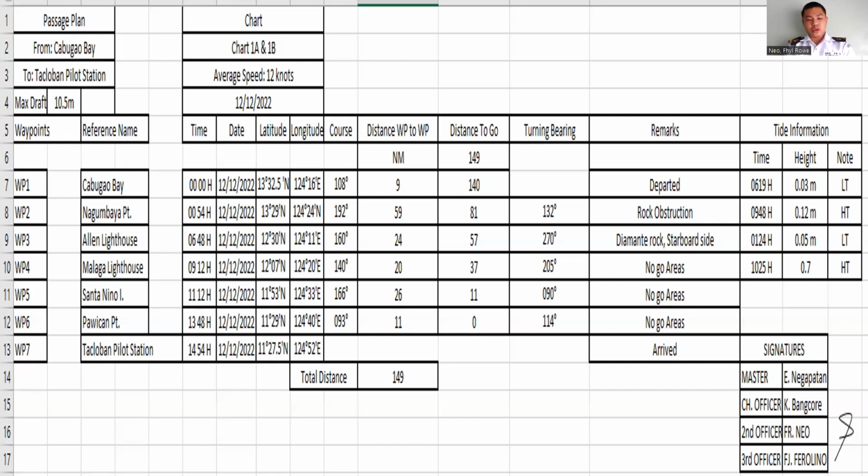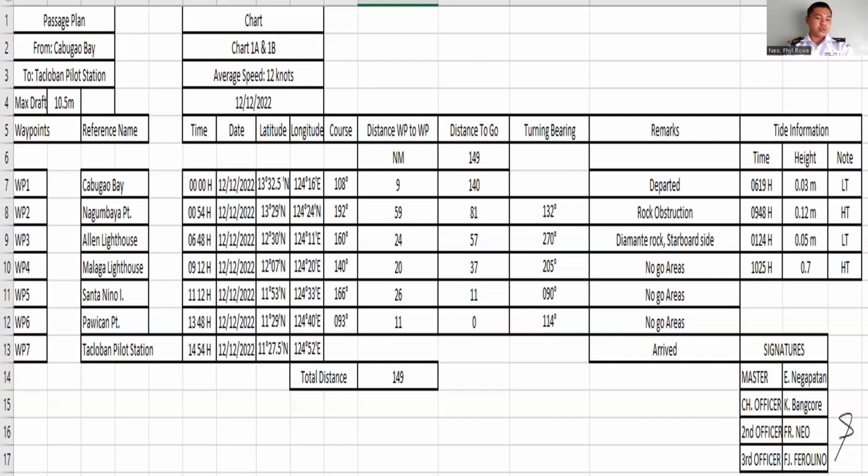Let's proceed to waypoint 5 to waypoint 6, which is Santo Niño to Pawikan Point, that has a course of 166 degrees and a distance of 26 nautical miles. Our distance left is 11 nautical miles with a turning bearing of 090 degrees. Still, the remark is no-go areas.